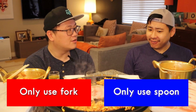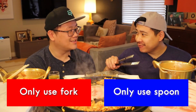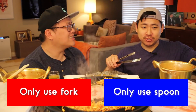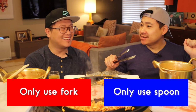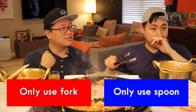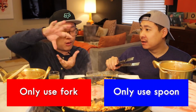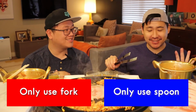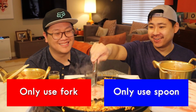Really? Yeah. Spoon's more useful, like the giraffe. Well, you're basing it on... Wait, why is the giraffe more useful? You can't just say that. No, because with a spoon you could scoop up things, pick up things. Well, I feel like you could do that with a fork. And then if not, it's soup. With soup, I'm just going to pour. Okay, I don't need a spoon. Like, oh, my hand, I can't touch hot stuff. Yeah, I have sensitive hands. You won't be able to hold your bowl or your pot.